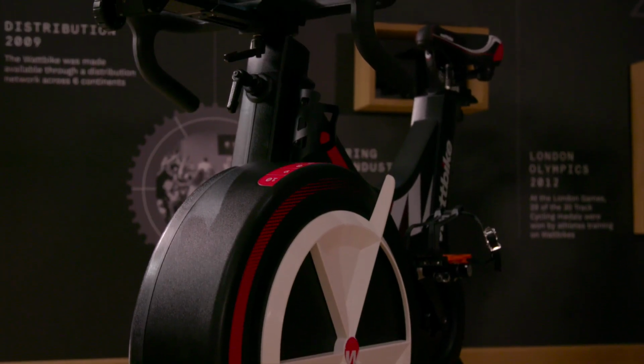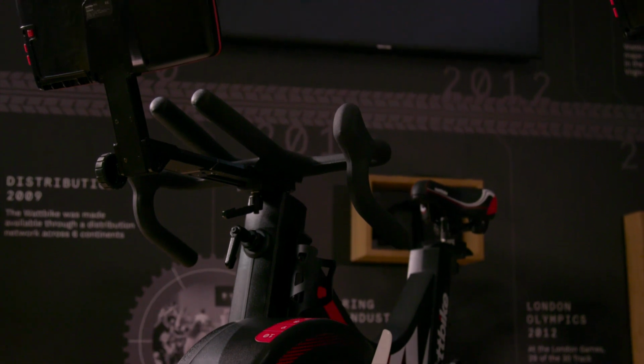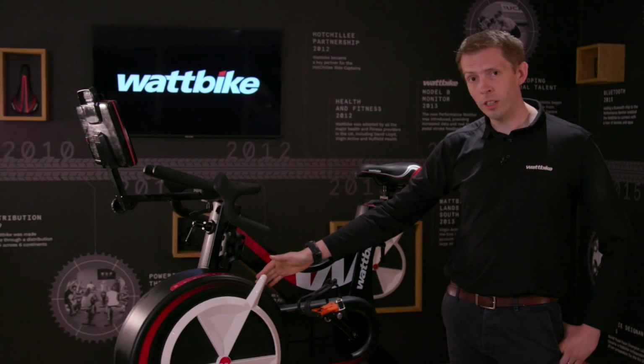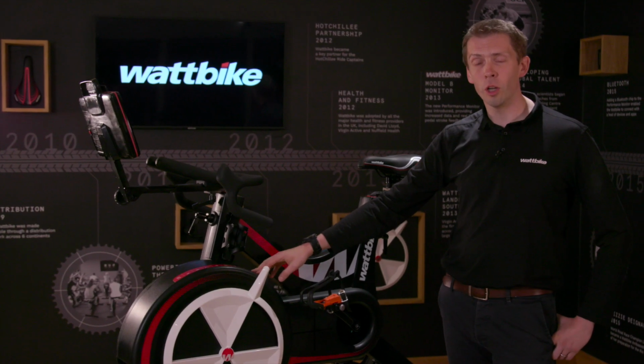The Wattbike Nucleus has had a number of changes to the internals to enhance the user experience. First of all, with resistance, we've kept the same iconic design, but we've changed how it worked. So rather than having two versions, a Pro and a Trainer version, we now have one Nucleus version. With a tweak with resistance, it means any member or any user will be able to get exactly the same resistance as what they require.